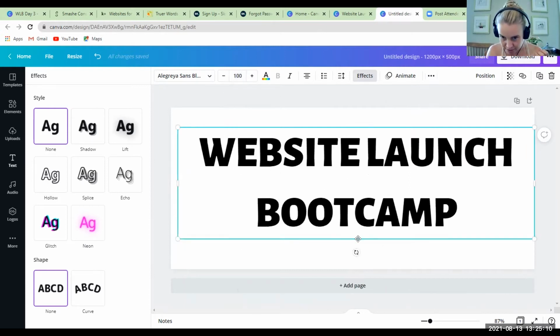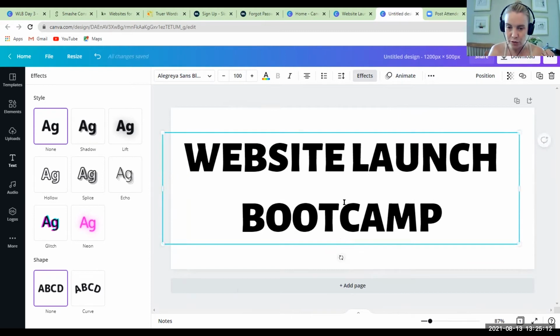And okay, so I like this. I don't like this huge space here. So if you're seeing this issue, and again, good idea to pause and make sure you're in the font that you like before you start playing around with the rest of this. But if you are liking the font, you're liking the size, but you're like, there's a big gap here, I don't need that gap.